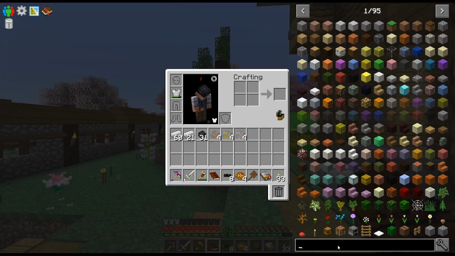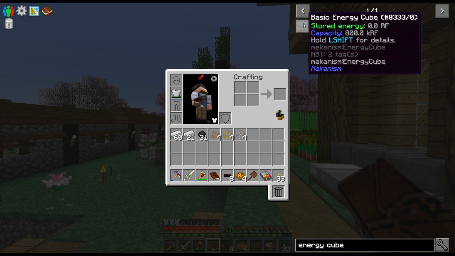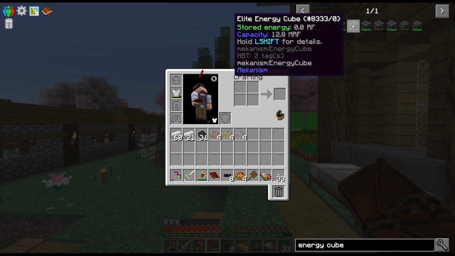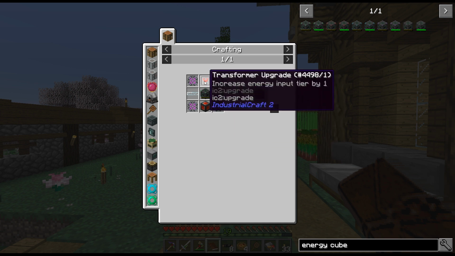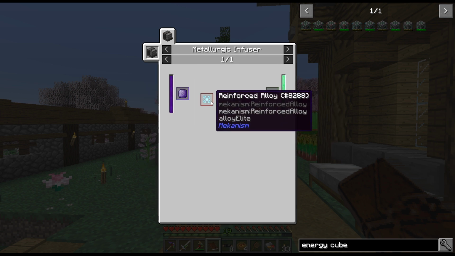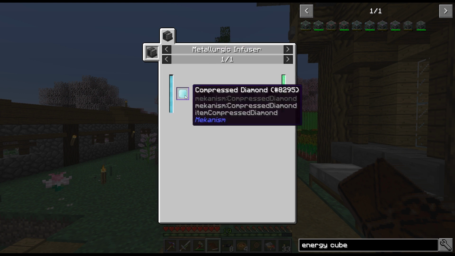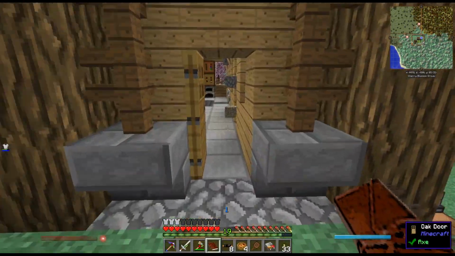Oh my goodness. Energy cube. I think the bird is gone. Oh my god. Alright, elite energy cube. Wow, that is quite something. That's a little bit out of reach for now. Atomic alloy. Well, this is not too bad. As soon as we get this, reinforced, diamond and enriched. So maybe next episode we'll try to set up a metallurgic infuser if we can, and so on.